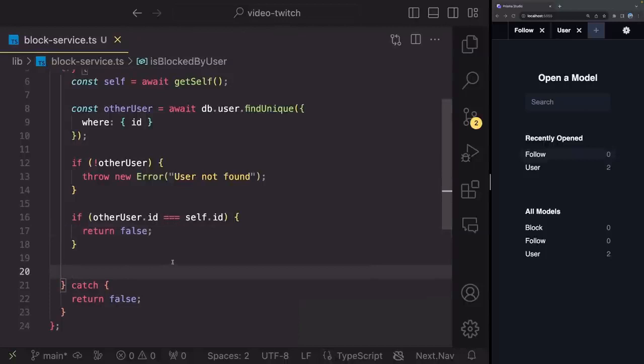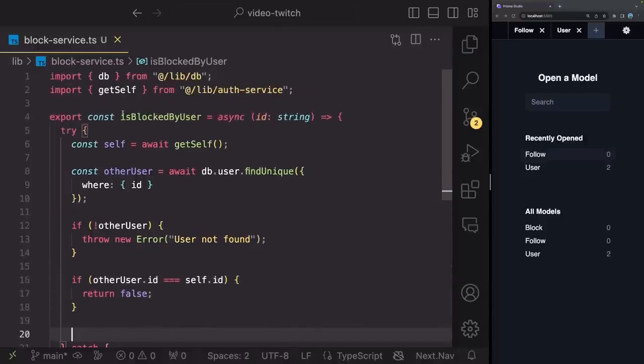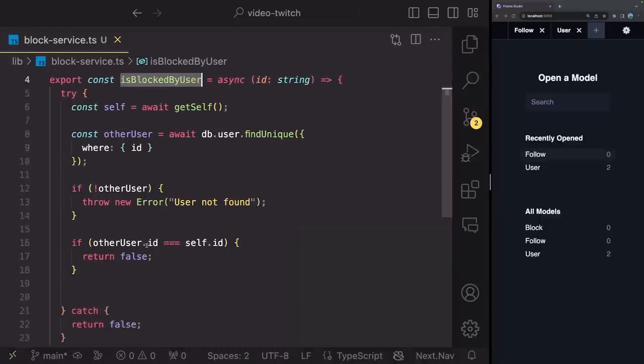Well, we technically don't have to do that. Prisma could do that check for us, but this way we don't even do any querying in the database. So we optimize it just a little bit so we don't do any unnecessary row reads or row writes if this function is not even supposed to be supported. So that's why we do these checks, to break the function early if it's something that we're not even supporting. So make sure you're back inside of your block service and working on the isBlockedByUser function.